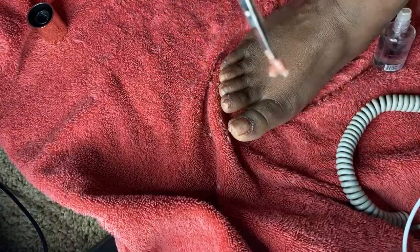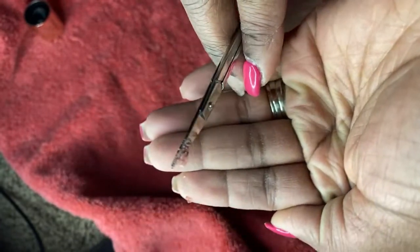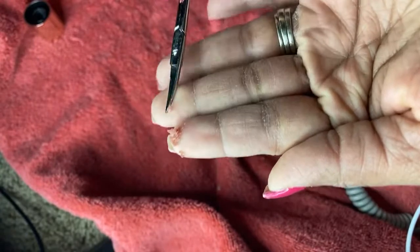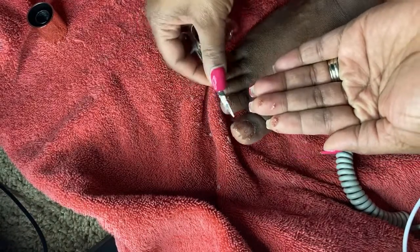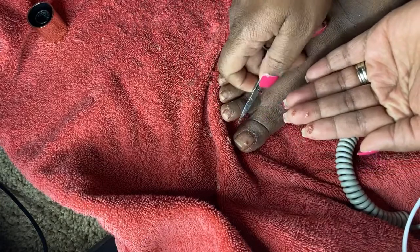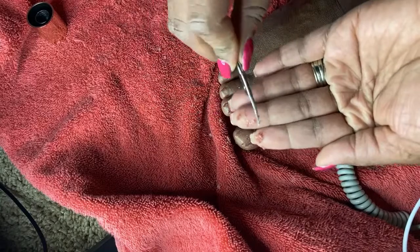Y'all can't say that this don't work. Look at that. The nail polish remover did its job. Y'all can't say you, what? Come on. Don't sleep on your girl. Look at that. You can't say that don't work. All I did was just slide the thing on there lightly, and it just came off. Look at that.